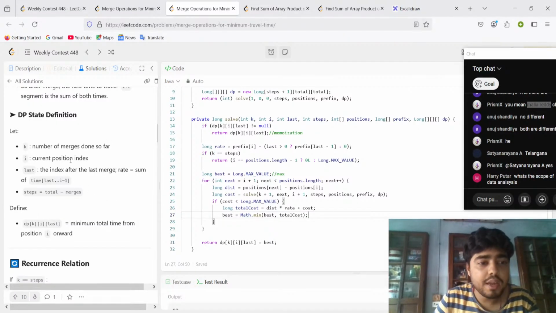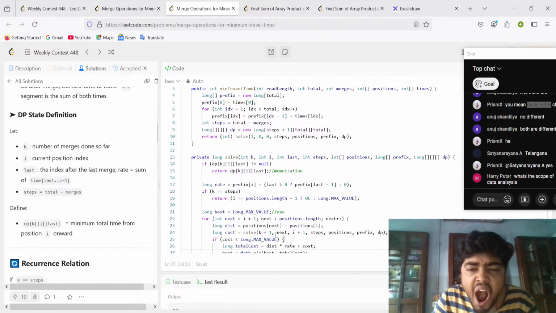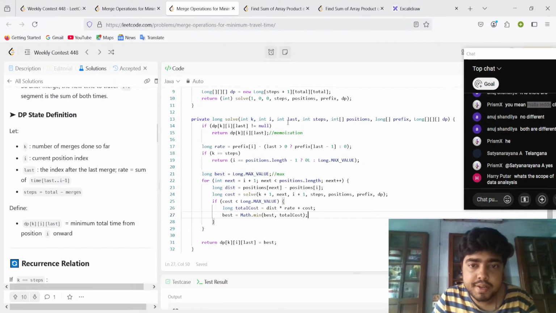Now we can find out that for dp[k][i][last], K is the number of merges done so far, I is the current position index, and last is nothing but the index after the last merge. What is now the index after the last merge? It can be gotten from here. Where did we get the last one from?